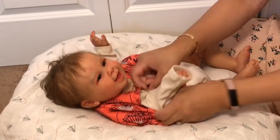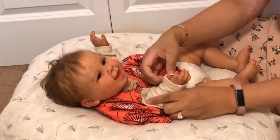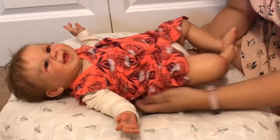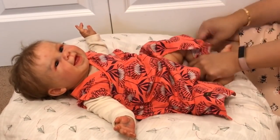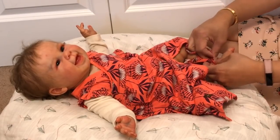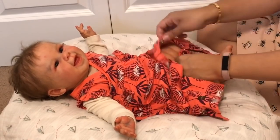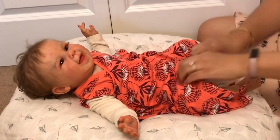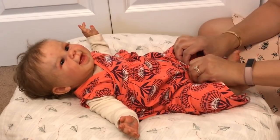And even at full price, their kits are like half the price of a limited edition kit, or even an open edition kit from an artist like Bonnie Brown, for example. So that makes it much easier. For example, the Joseph 3-month sculpt, a super popular baby, sold out really, really quickly when it first came out. But because it's not limited edition, they made more and got him back in stock, and then I was able to get one. And I was really happy because I missed out on him the first time.